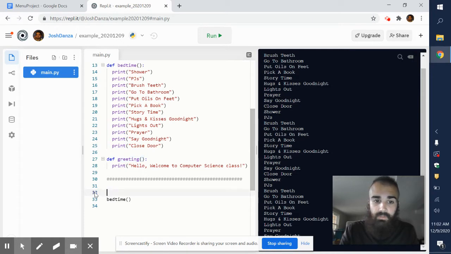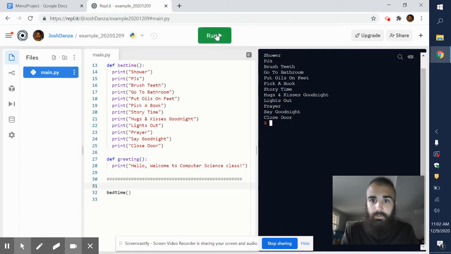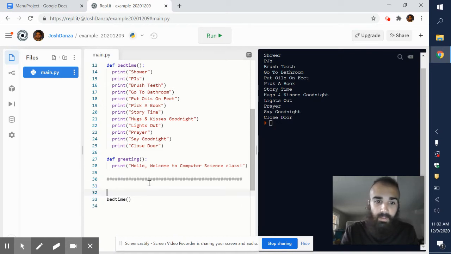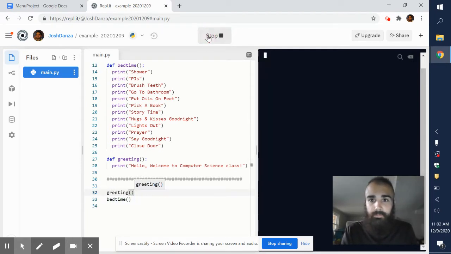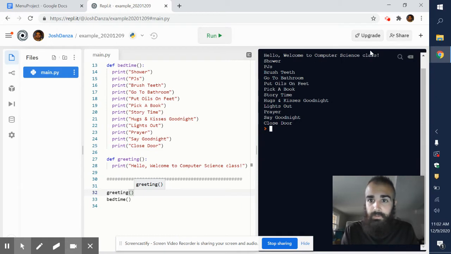Remember, if I didn't actually call it and run it, only the bedtime function goes through, right? If I actually call the greeting function that we created and run it, it says, hello, welcome to computer science class. And then, completely unrelated, we go through the bedtime function, right?